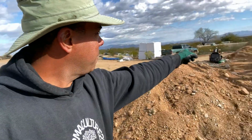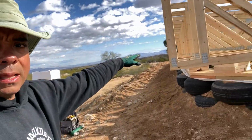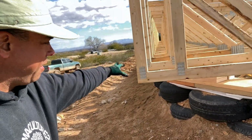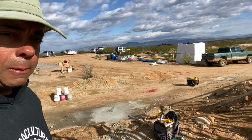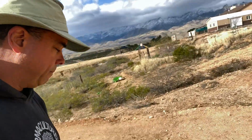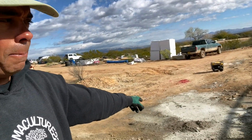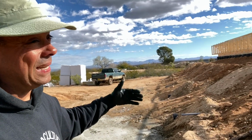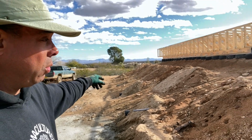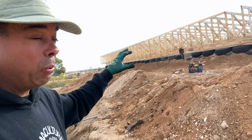Okay, so up here on the back side of these trusses, let me get up where you can see it a little better. This ground is essentially going to be sloped up. We're going to have metal all the way up to here, and then it's going to slope down, okay? When I was talking to Peter, the landowner out here, his idea was taking this area back here and digging a pond into it. Well, we briefly discussed it in the Pimpcast last night, that that's probably not the best idea in the world, because your house is downstream of it. And I don't care how well you did that pond, I wouldn't do that.